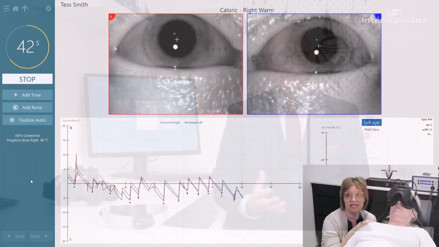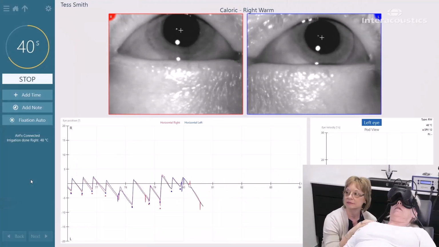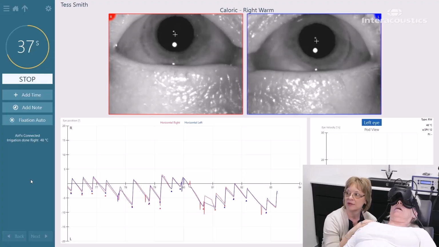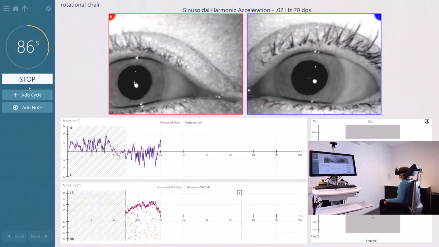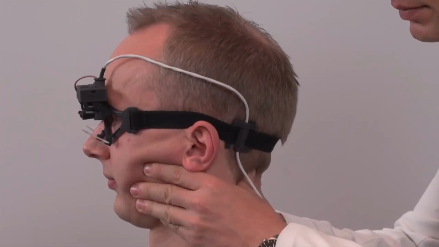Before we dive into what functional vision head impulse testing actually is, let's go back a few steps and start thinking about the vestibular ocular reflex, because that's going to be key to understanding that when we move forward in this webinar. Now, the vestibular ocular reflex isn't something that's relatively new to us. We've actually been studying the vestibular ocular reflex for more than 100 years, dating all the way back to the development of irrigation of the ear to stimulate the vestibular ocular reflex through calorics, moving into rotational chair testing, and then more recently through video head impulse testing.